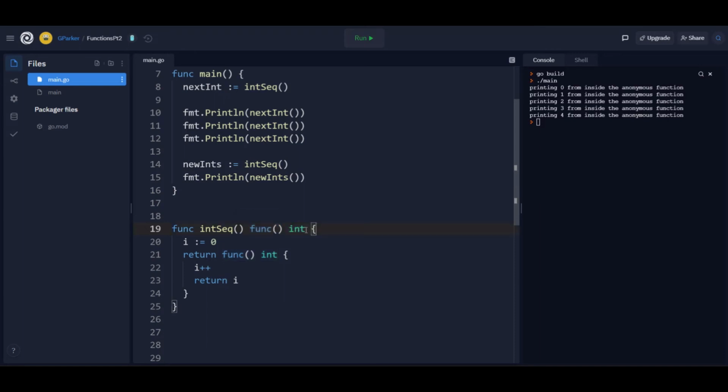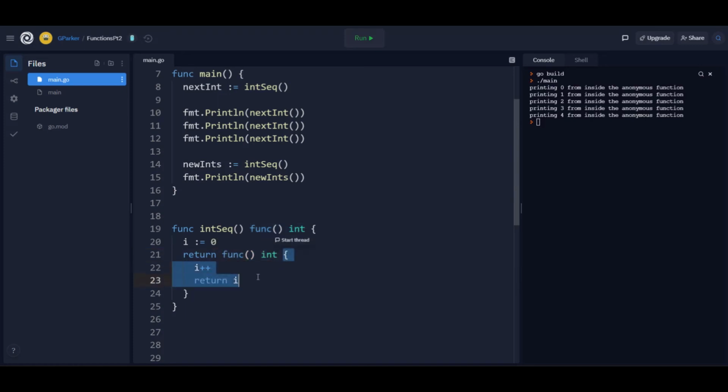And when we get into writing the logic of intsec, the first thing we do is initialize a new variable i and set that equal to 0. So we've got this variable defined within intsec, and then we get into the return statement. As I said, we already know we're returning a function that returns an integer, so that's exactly what you see here. But this is where we actually define the body of this function that's being returned.